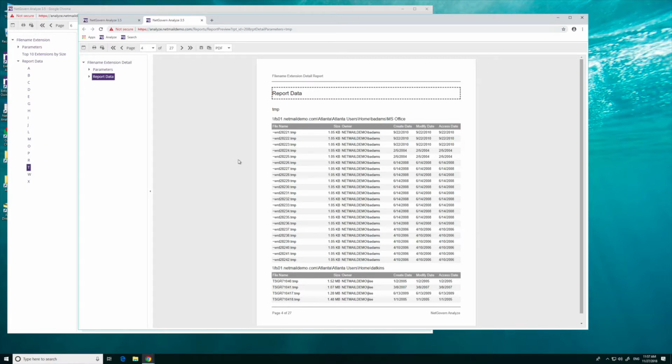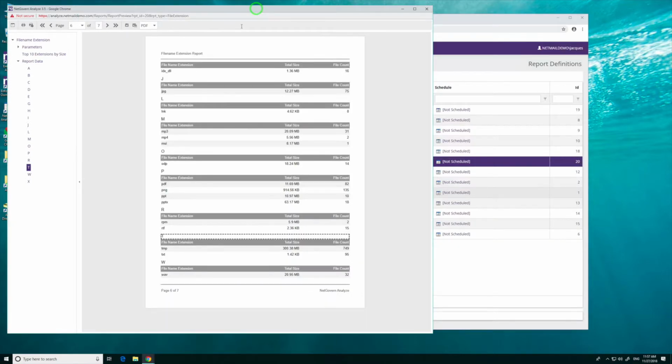So what most organizations are going to want to do is most likely export this to CSV and import this list into a workload and enforce, which we'll see again later in another video, to then delete all of those files and start cleaning up. So this is just one way we can quickly look at eliminating the trivial files. So maybe we want to look at MP3s, anything older than 8 years, MP3s, MP4s, old office presentations, open office presentations. Maybe we want to start cleaning that up.